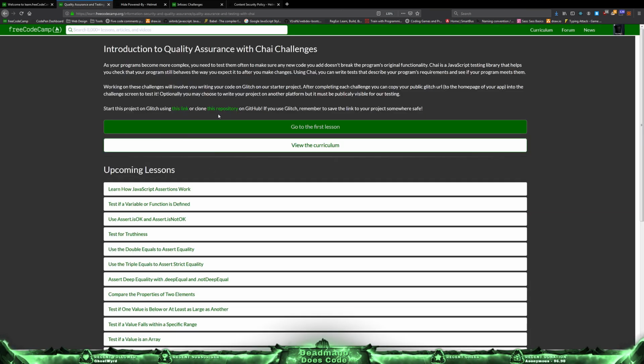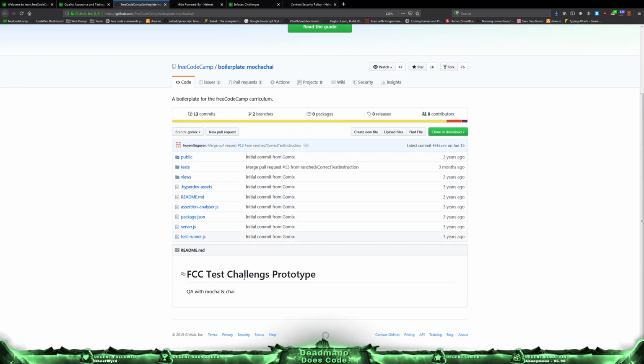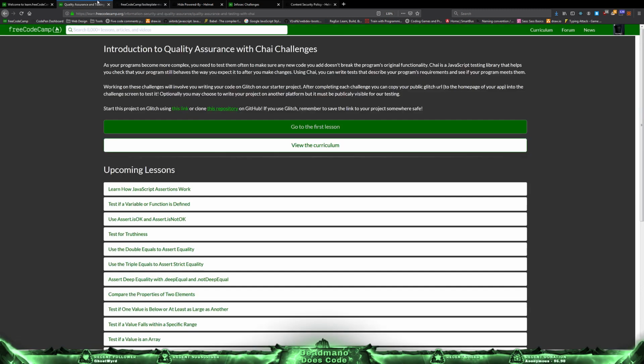Let's see. Cloning this repository. Mocha and Chai. Delicious. You can tell these are 3 years old. Can you believe that? Wow. Imagine how much would have changed when they bring about the update, which should come anytime.